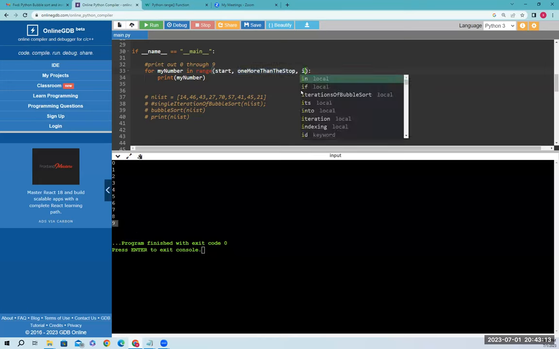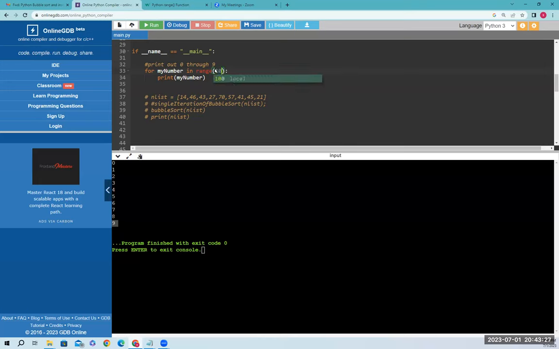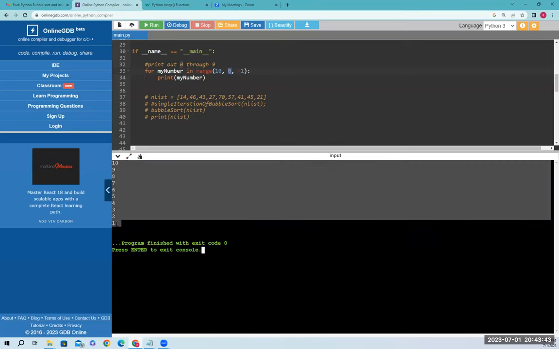And then this is how much you want to alter the counter by. I don't say increment because you can also decrease by a value. I could put minus 1 and start decreasing. So a good example could be, let's say I want to start at 10, stop before 0, and subtract 1. So I'm going to start at 10, then go 9, 8, 7, 6, 5, 4, 3, 2, 1, but I don't get to 0. So notice if I print this out, it's going to go 10 all the way to 1. So that's how you use the for loop.